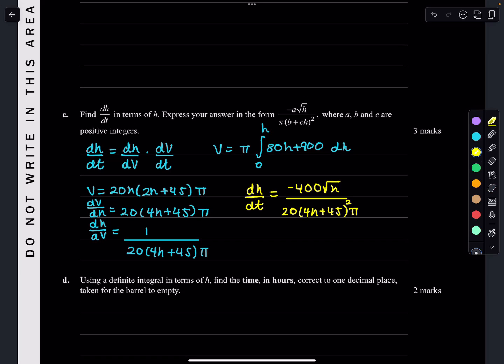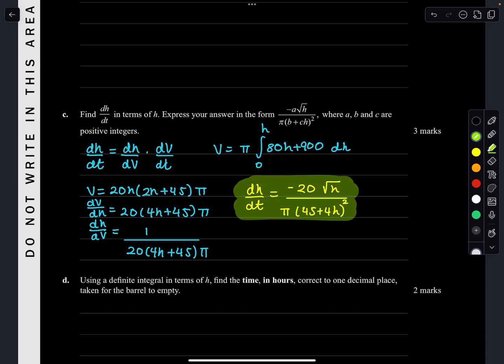Okay, so let's see some stuff that we can cancel out here. We can cancel these zeros here. This becomes negative 20. Bring the pi here. Yep, so I'm trying to make it the same form. So it's actually 45, because it's supposed to be a plus bh. So it's actually 45 plus 4h. Which, yeah, this looks like the answer. Done. So it's in that form. Not a bad question. Really nice. There it is. All right, so that's perfect.